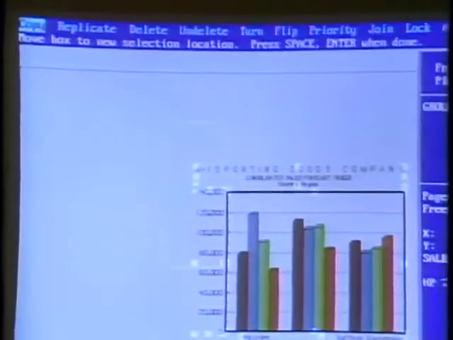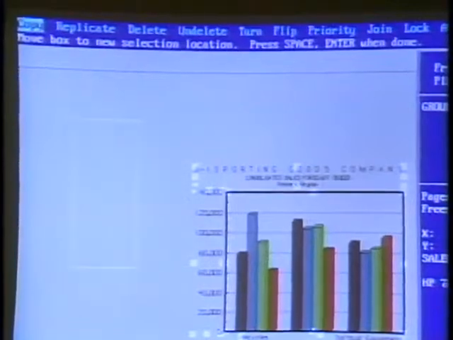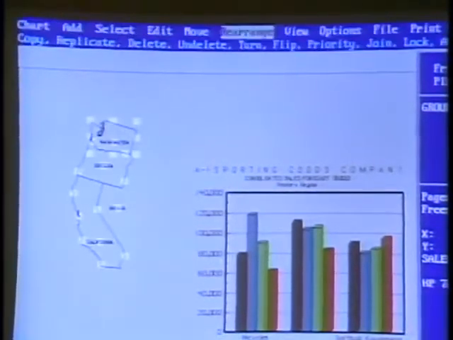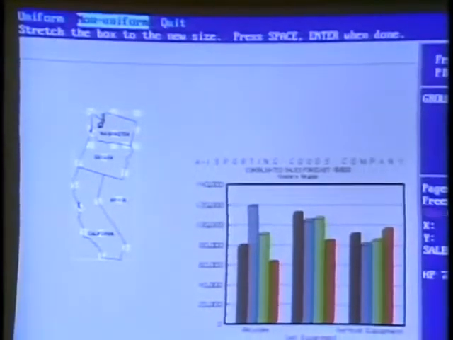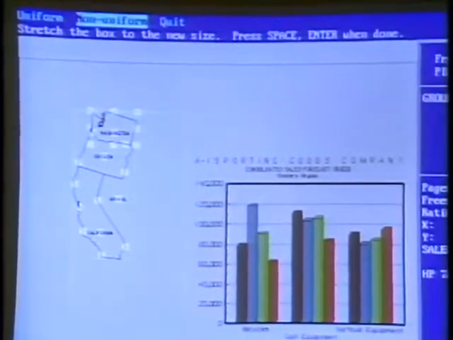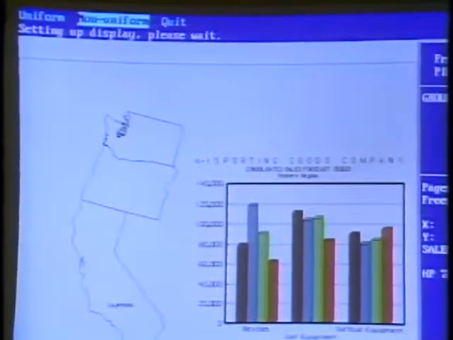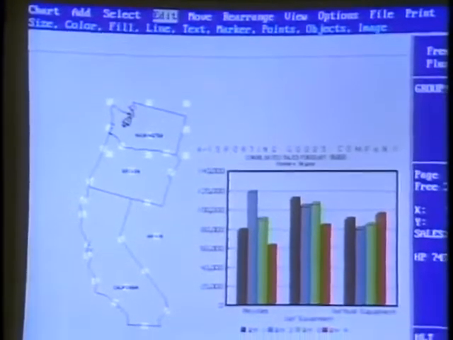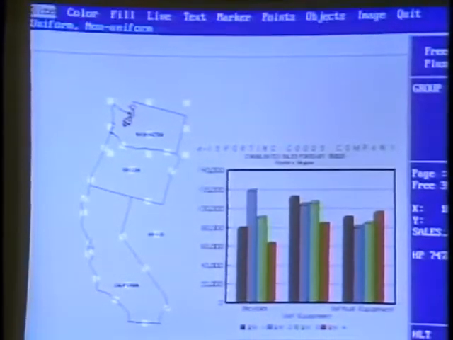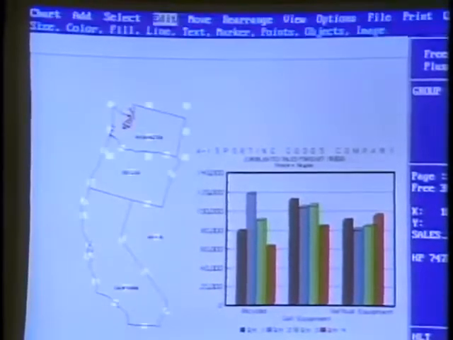It is fairly small right now. Freelance Plus does support a mouse, and I can move this object, if you will, around, and I will get those states on screen, as you see. Still fairly small, so what I can do is edit the size of this and actually stretch this and have it fit exactly as I would like on screen. Once I have drawn the states where I want them, what I can do is edit the color of them. Perhaps I want them to be red so that they will stand out a little bit more.